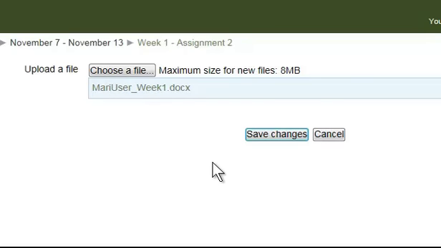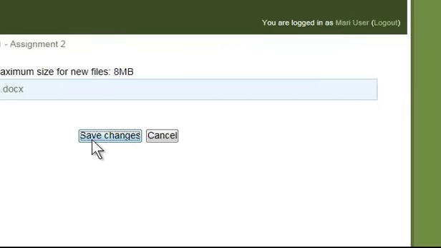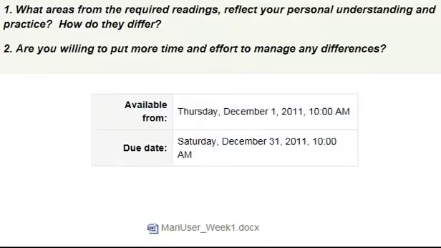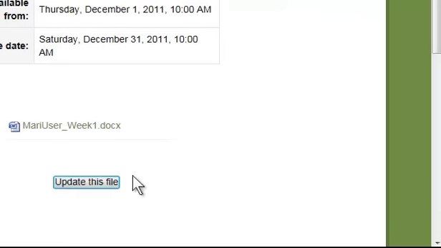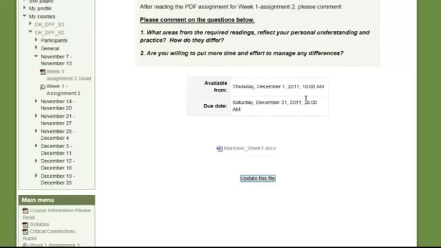I would highly recommend testing your files to ensure that they were uploaded successfully. If you have any problem and the instructor does not allow a resubmit of assignments and you notice that yours did not submit properly, please contact your instructor immediately. I'm going to click on Save Changes. Once I click on this, I am getting the file uploaded successfully message. I'm going to click on Continue. All right, I am seeing again my file. If you do not see this here, I cannot stress enough to contact your instructor to get this remedied.